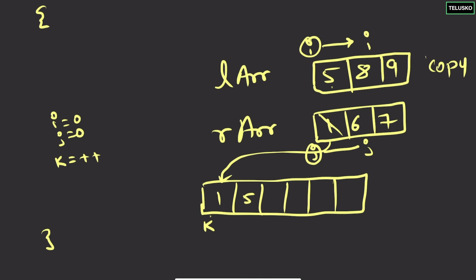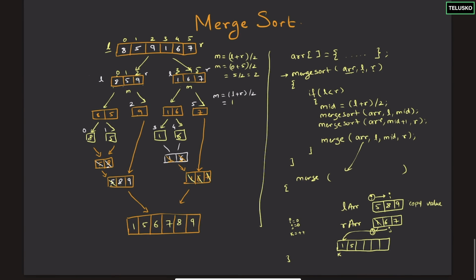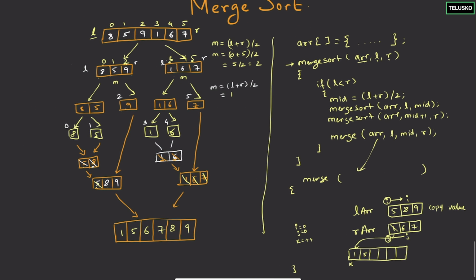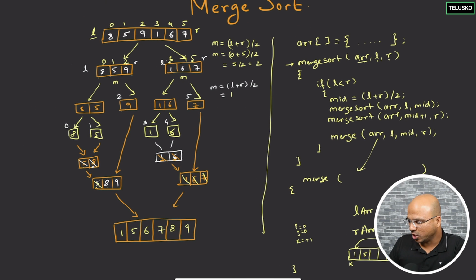Okay, so this is how you are going to complete the merge sort. Now, how exactly you have to write the code, that we'll see in the practical video. So I hope merge sort makes sense, where you basically break down the entire array into small chunks and then you combine them to get the sorted values.